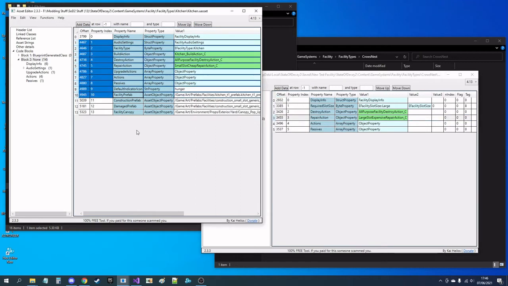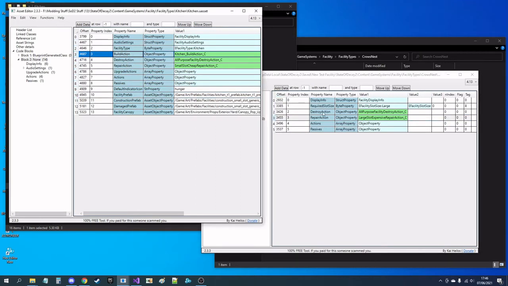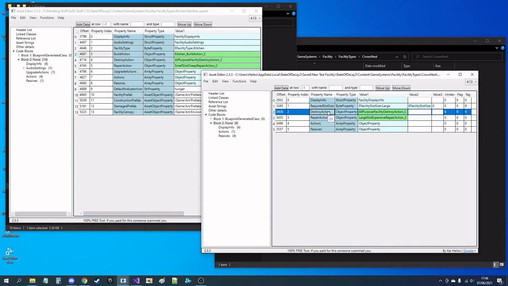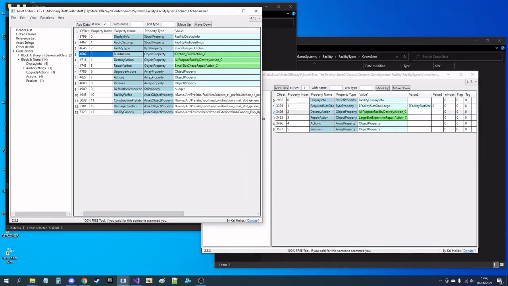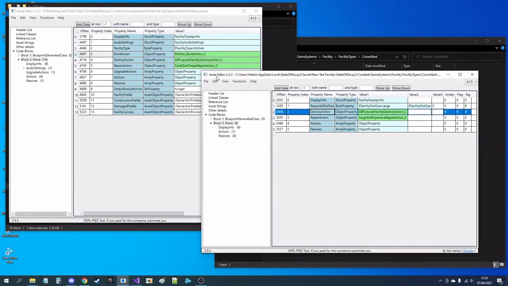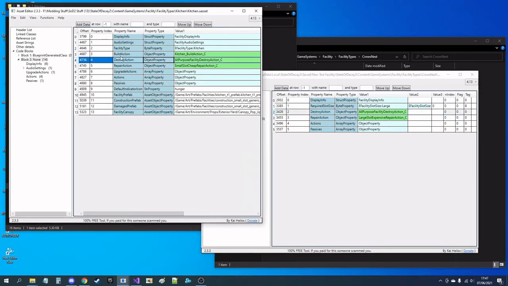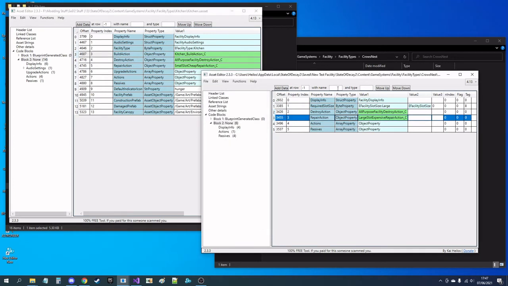So how do I get things like a build action onto here? Well, as I've mentioned a few times now, anything that's colored is not actually a real string. You can't just copy and paste these strings and stick them over here. It won't work. So what I'll need to do is add any missing references to the header. Actually, I don't need to in this case because they're mostly there. The object property you can see is already there.